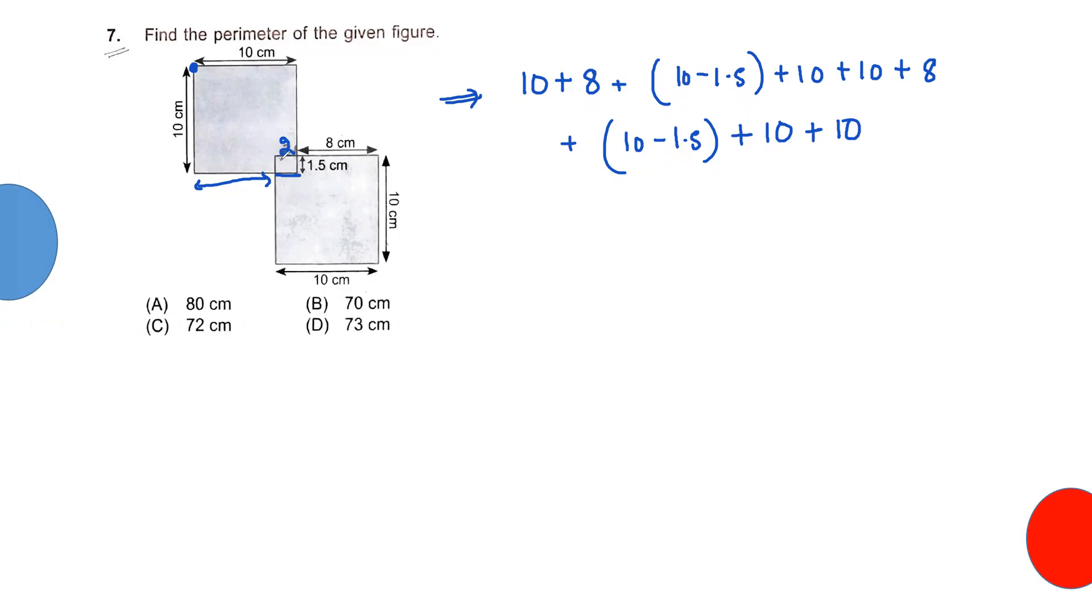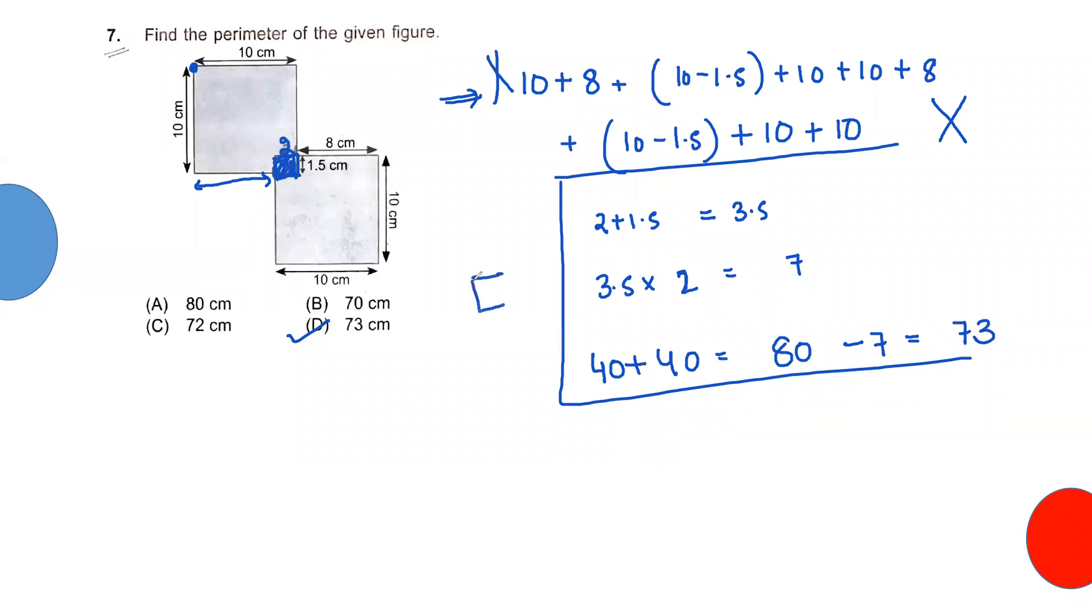We go on adding, but we can do another method very easily. What is the perimeter not counting this part? If you double it, perimeter of 2 squares will be 40 plus 40, that is 80. The cut-off part perimeter is 2 plus 1.5, that is 3.5. If you double it, 7. So 80 minus 7 equals 73. I think this way it is much easier to calculate than going by the other method. This is very lengthy and calculative. We find what is being cut off and subtract it, which makes it simpler.